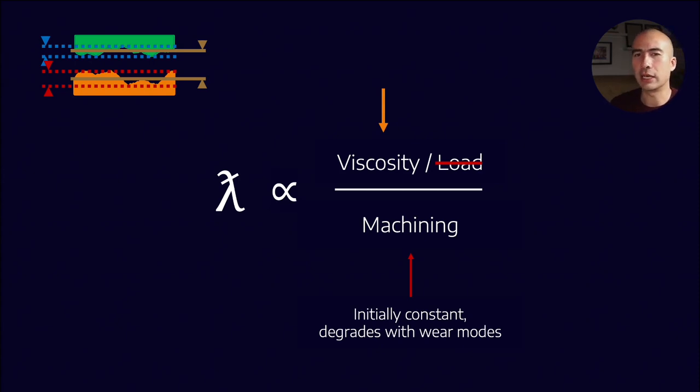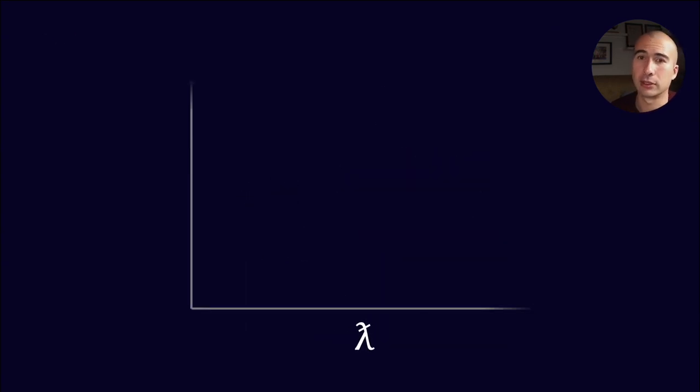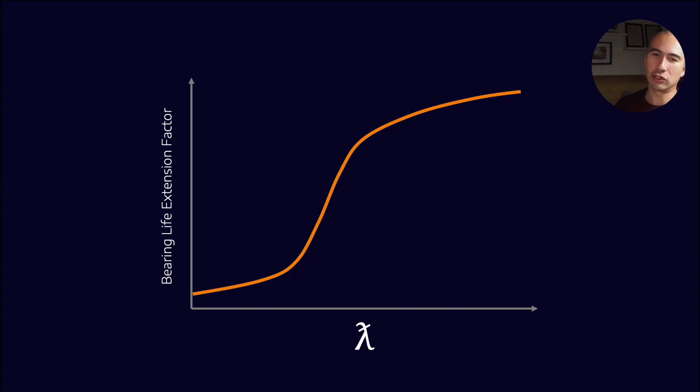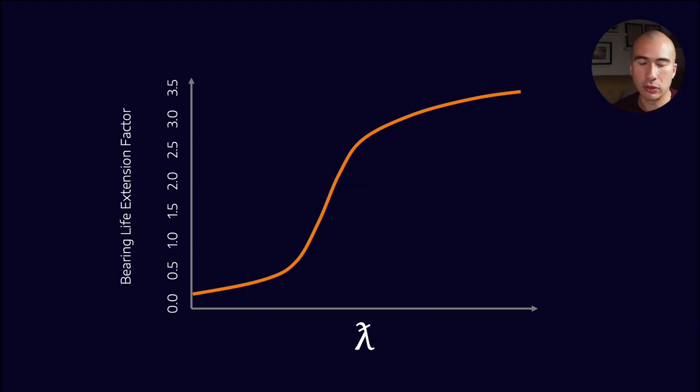Specific film thickness is absolutely crucial, and the viscosity selection is crucial. Now, most of the studies that have been done on specific film thickness are actually in the realm of bearings. So there's been a lot that's been published on what we call bearing life extension factors. And basically, the curve has this kind of shape, where as you increase the value of lambda, you can increase the life of the bearing. Now, at some point there is diminishing returns, and what they found is that the optimal value is around a lambda of two. So what you get is you get good bearing life extension, but you don't sacrifice too much on the energy efficiency side. So let's say, for example, I had a lambda of 10, for argument's sake, so a very, very high specific film thickness. What that suggests is that I've picked a very, very high viscosity lubricant. Well, in some ways, that's unnecessarily high, and what I'm probably doing is, you know, wasting a lot of energy having to churn against that viscosity.